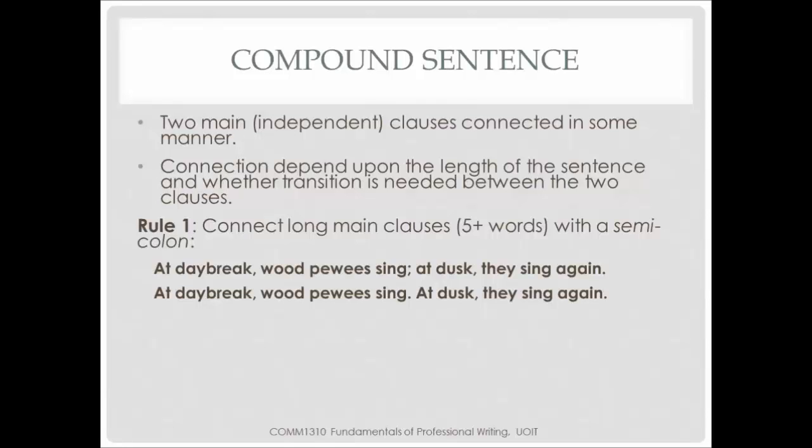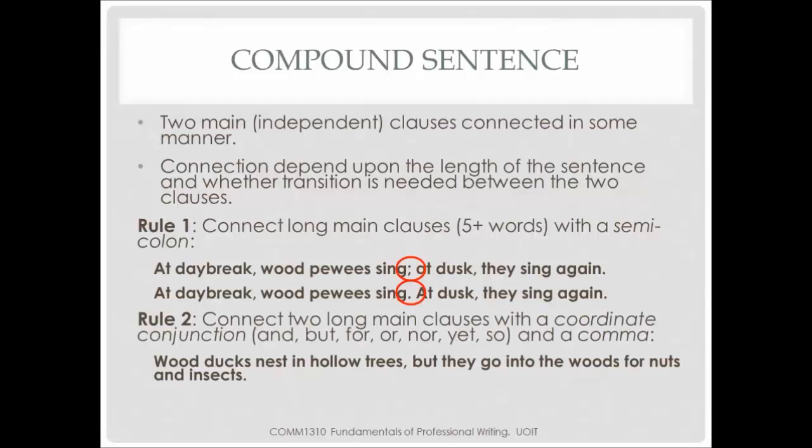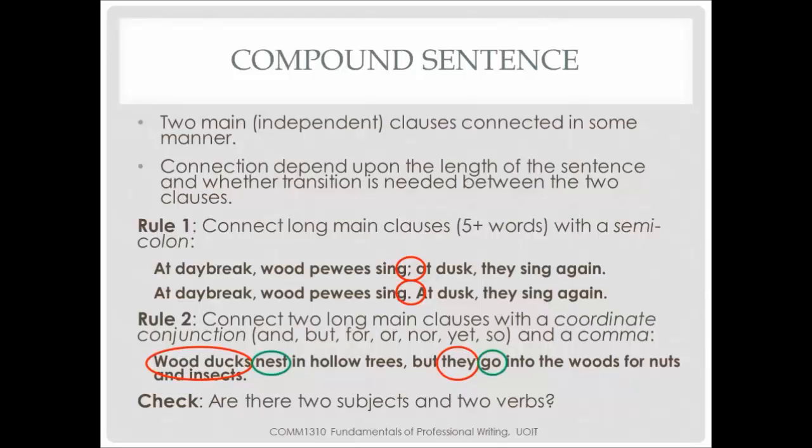Yes, they do. A second way to connect 2 long clauses is with a coordinate conjunction and a comma. For example, "Wood ducks nest in hollow trees, but they go into the woods for nuts and insects." How do you know if you've used it correctly? Check to see if there are 2 subjects and 2 verbs. So the subjects are wood ducks and they, and the verbs are nest and go.